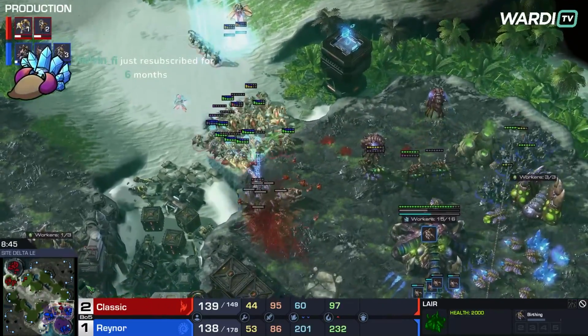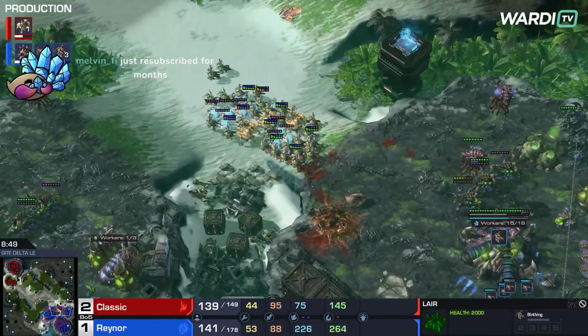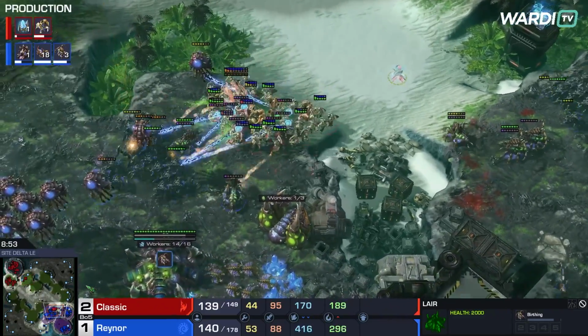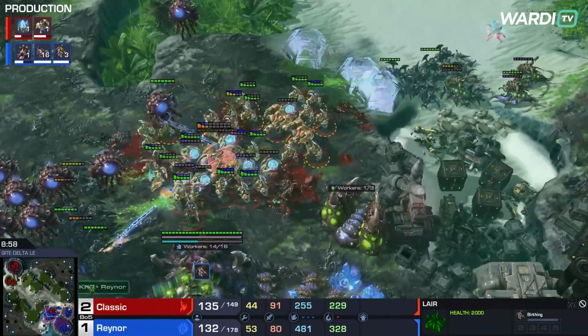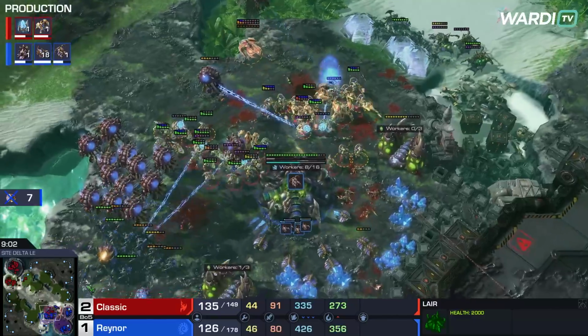That maybe does allow Classic to play this a little bit more slowly and let some of the Sentry energy recharge. He's not going to go diving through just yet. And it's now going to go up the left-hand side. I don't mind that either. I feel like this obviously provides less reinforcement direction. There's no Ravagers, so Reynor cannot chase this army down at all.